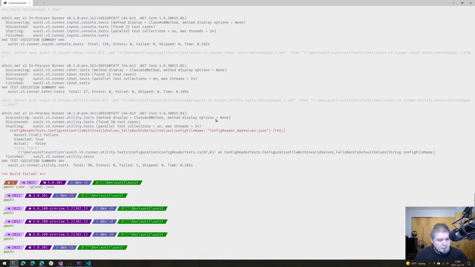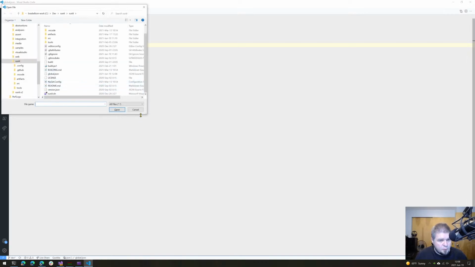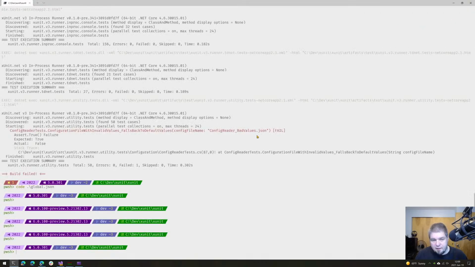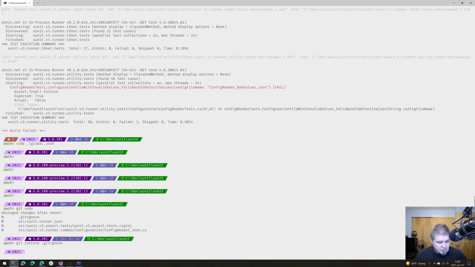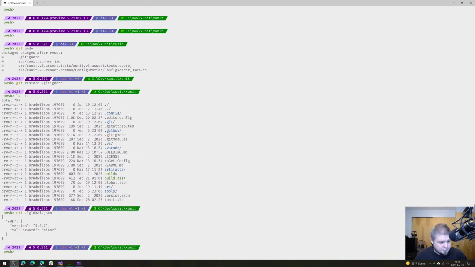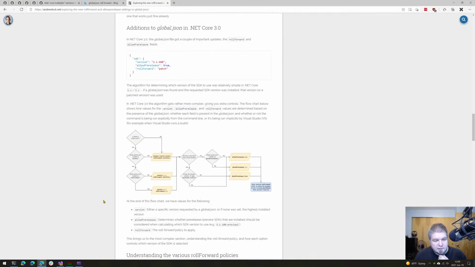Okay. Yeah, actually, all right. I'm less concerned with this then. Let me go undo that change then. That's okay then. Let's do this instead. Let me do an undo. Let me do a restore on gitignore. Right. And then global JSON roll forward minor. Maybe let's see what the difference between minor and latest minor is.